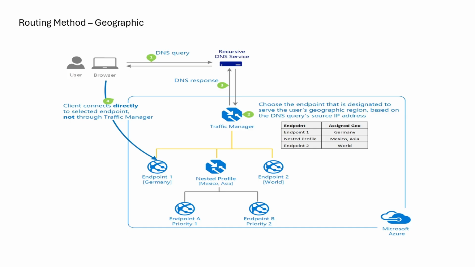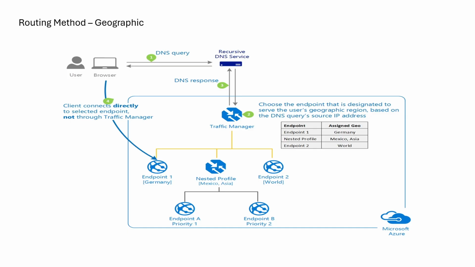And so till now we have discussed what Traffic Manager is, right? It's a global load balancer working at level 7 of the OSI model. And then we have discussed how it works, that it does not provide any proxy service, right? And then we have discussed the different routing methods.